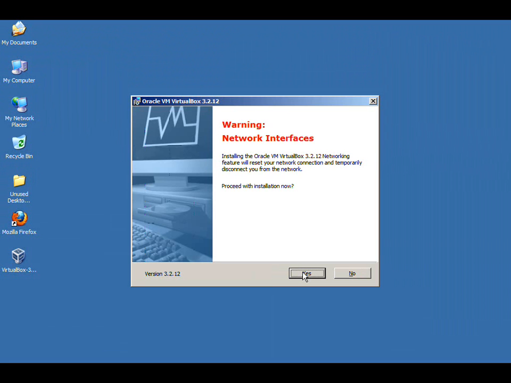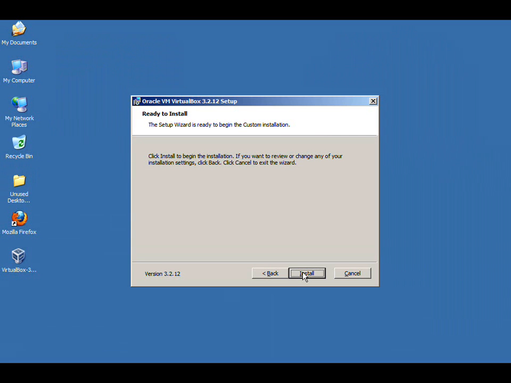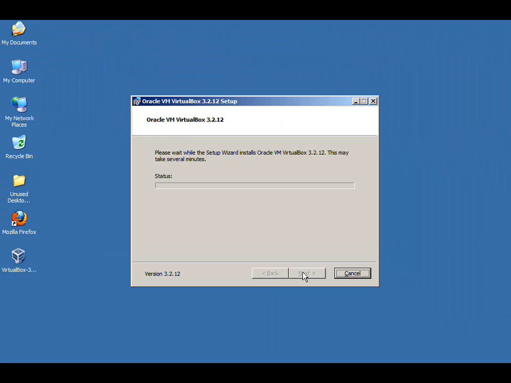Now during the VirtualBox installation, if you have network connections which are currently active, then those would be reset. This is a warning, so I just click yes to proceed with the installation, and then I click install. Depending on the speed of your system, this may take a couple of minutes.